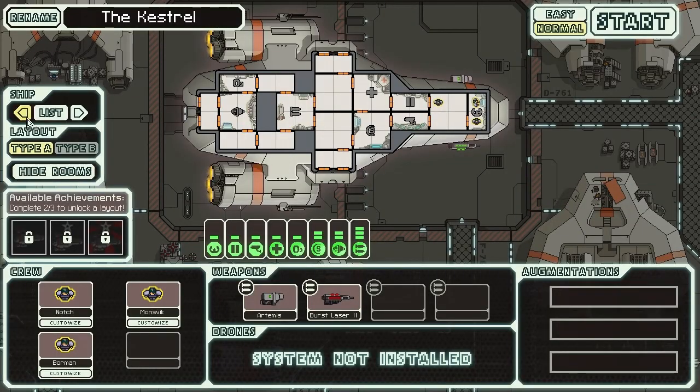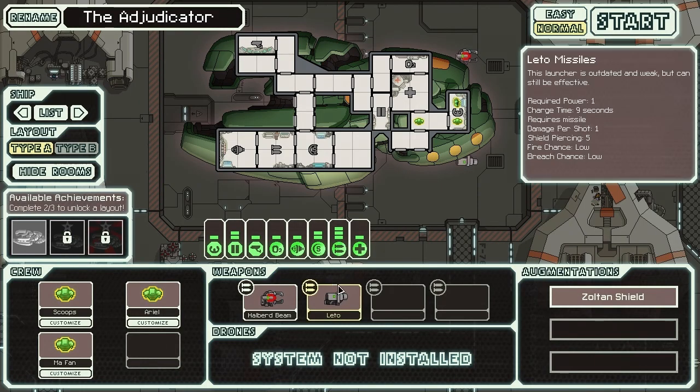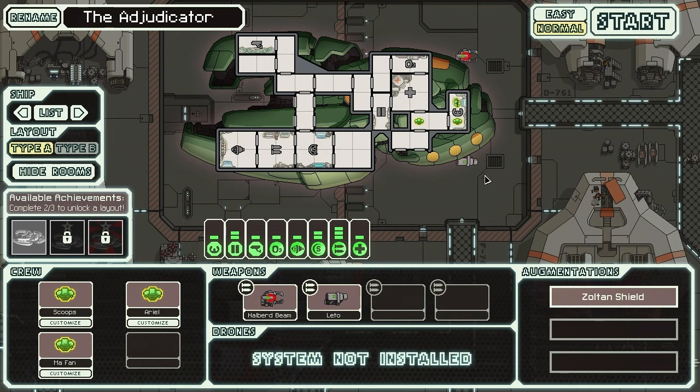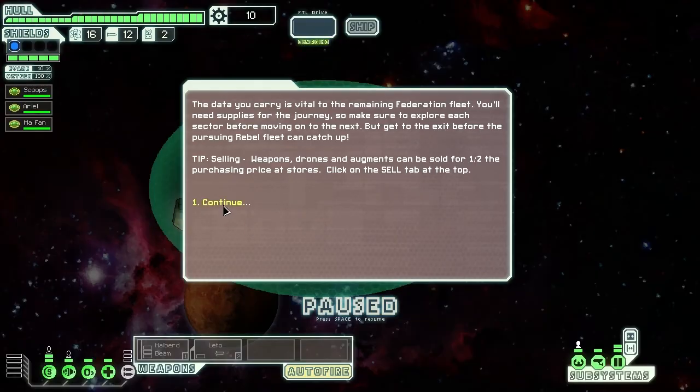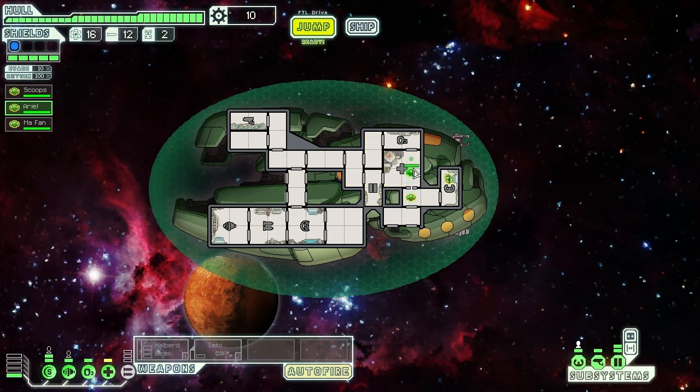So this time I'm going to start a new game with a new ship, which is going to be the Zoltan Cruiser. This is one of my favorite ships so far, because the special ability that it has is one of the stronger ones, in my opinion at least, which is the Zoltan Shield, which stops everything until it goes down, including missiles. And the missiles so far have been the bane of my existence in this game, like seriously.